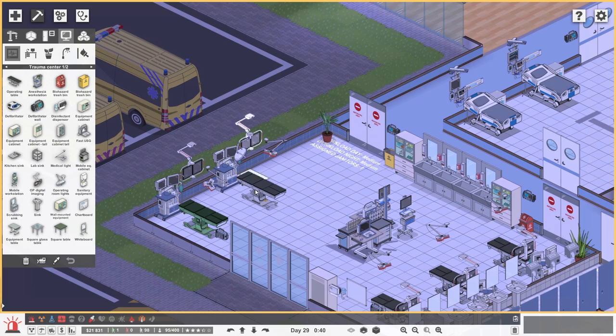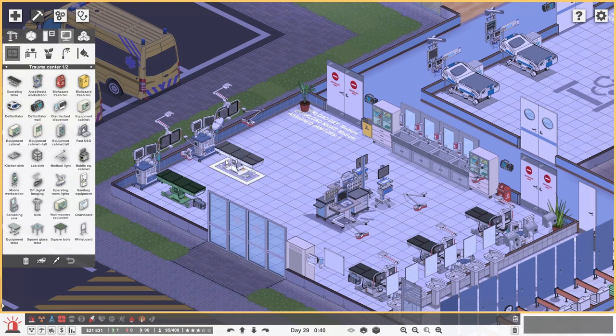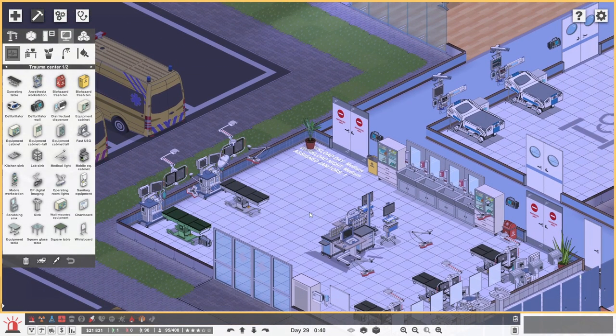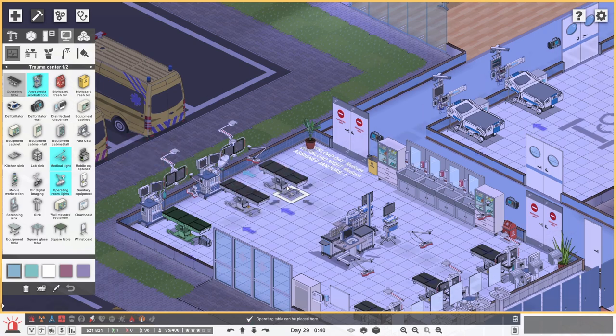I mean, do we get another one of those beds in? Given that we do now receive 10 patients per day via the flashy lights and Neenor machines, is it worth getting another one of those in? Possibly it is. So let's get another one of those in. That's the most we can fit, I think, right now. If we rejig things later, we could move the stuff in the middle. But for the moment, let's have one of those there.